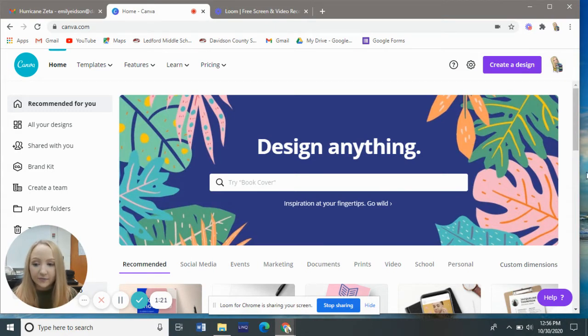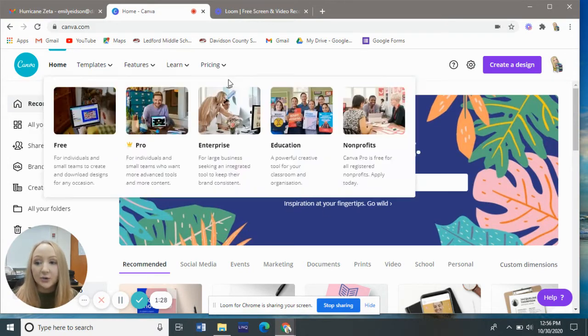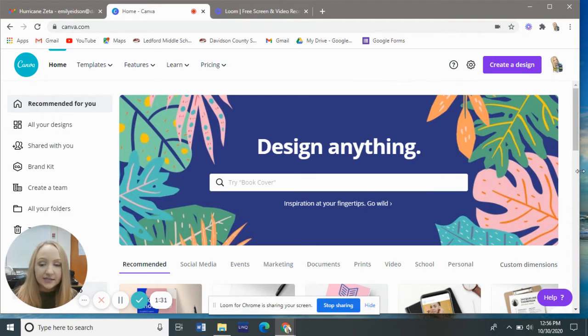If you are already familiar with Canva, then stay tuned, because I want to share some ways that you can create assignments for your students in Canva, because there's actually a lot of really cool things that students could create if they knew how to use Canva. And, you know, if you can use a Word document, if you can use Google Docs, then I'm pretty confident that you can use Canva. It is honestly a lot easier than a Google Doc, but that's just my opinion.